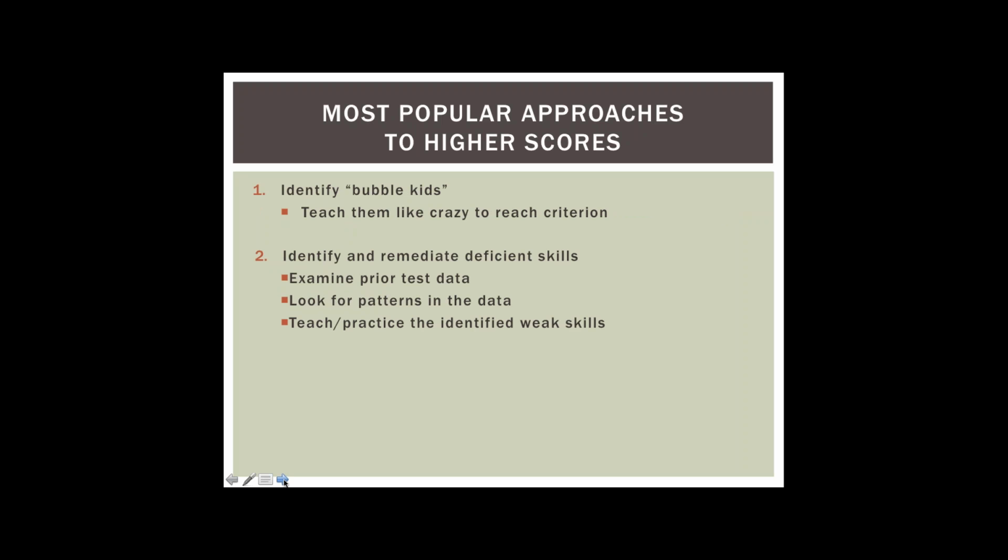Let's start with the negatives. Let's start with the things that we've been doing that actually don't work or don't really serve kids very well. For this section of the talk, I'm going to highlight two popular approaches: the one where we focus on bubble kids, and the one where we try to teach specific comprehension skills. I want to work through both of these, and then we'll turn to the positive.